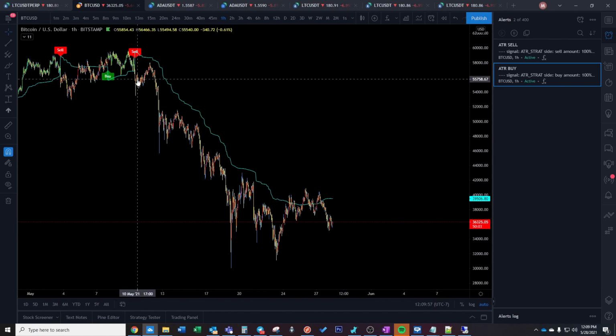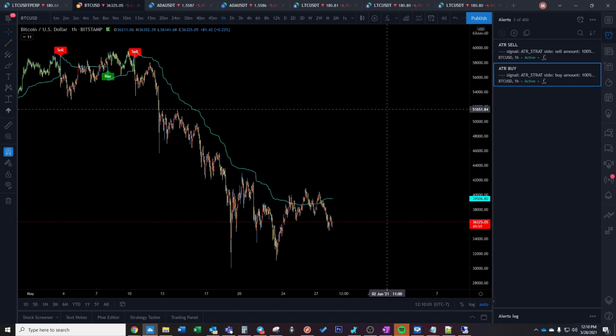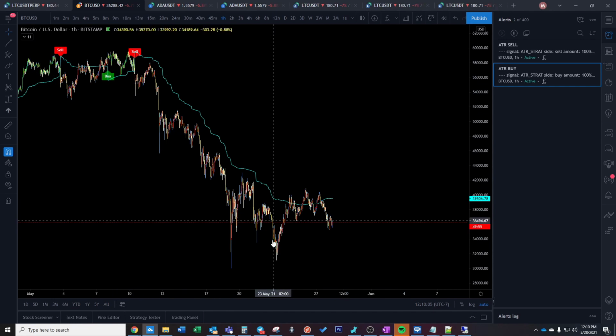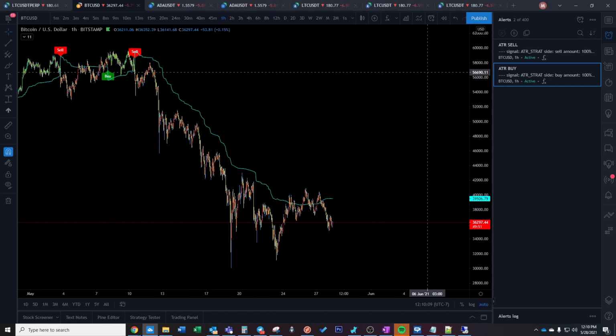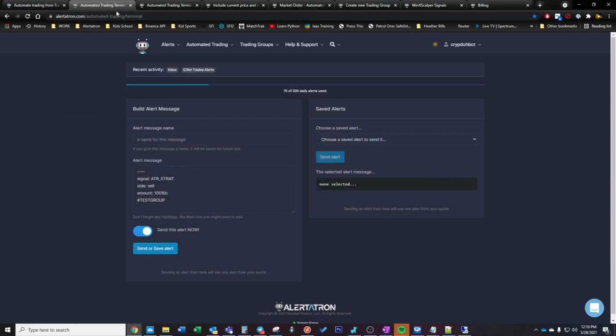This is just one of the many indicators. You could do this with tons of things, right? I'm just giving you the tools and showing you how you can accomplish automation based on the indicators through TradingView, Alertatron, and then whatever exchange you want that Alertatron will support. So now, one other thing I wanted to show you is, okay, say something went wrong, right?